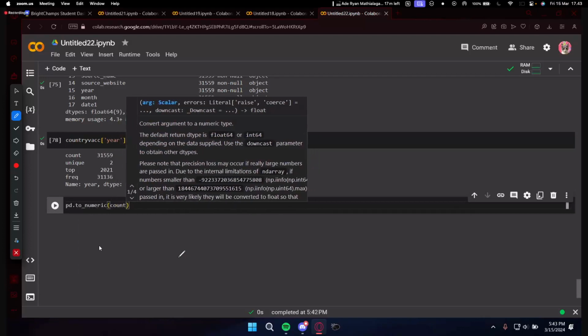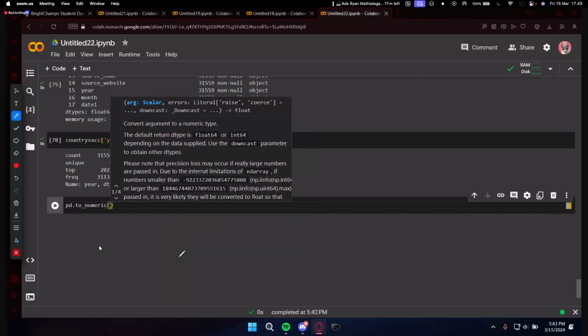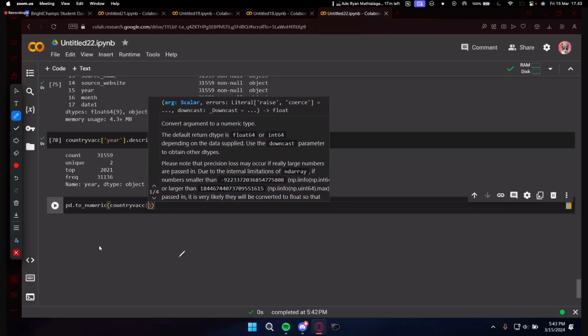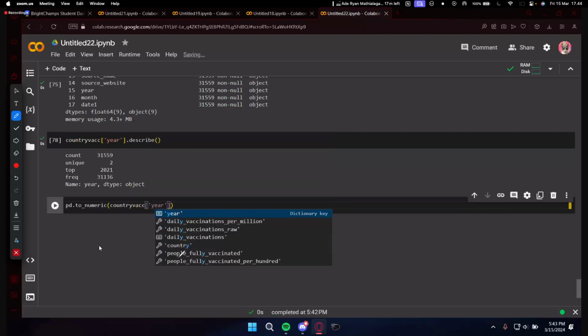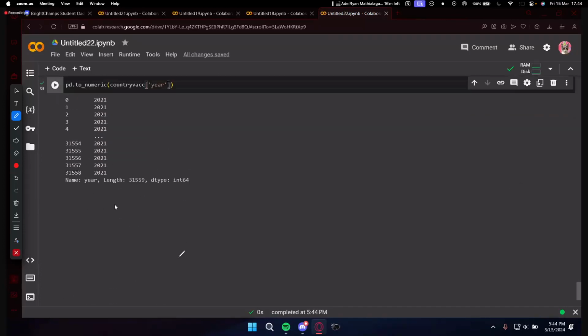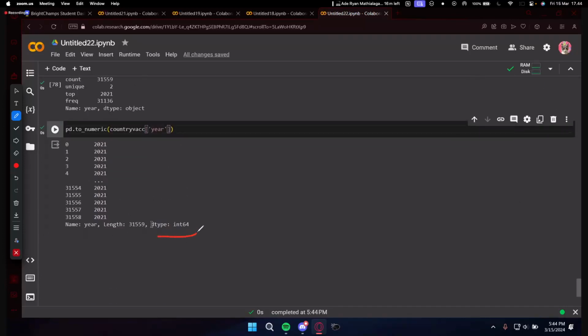This is a column, with the data frame. You can see the data type here, integer 64.